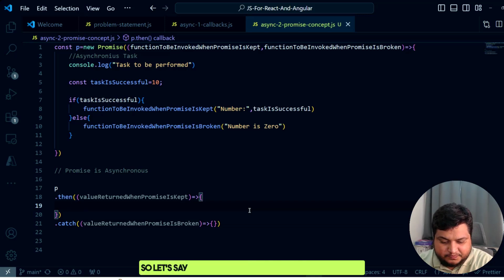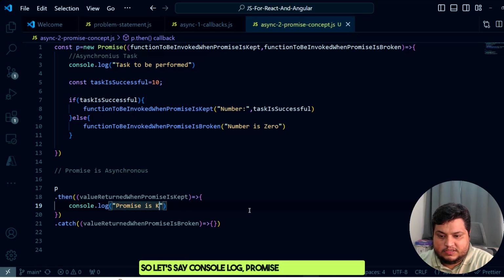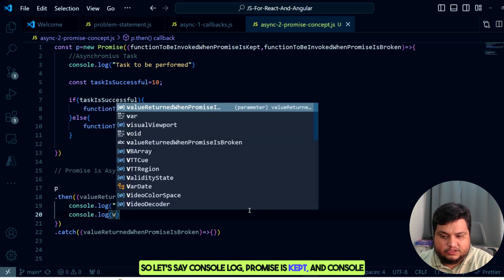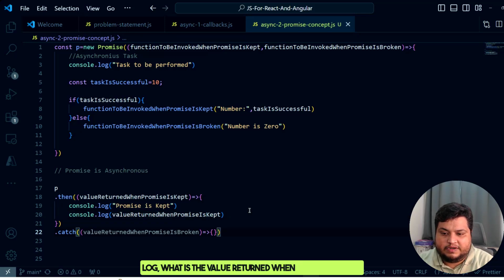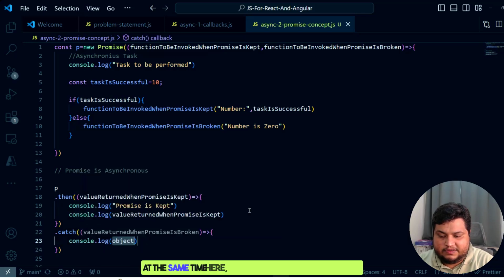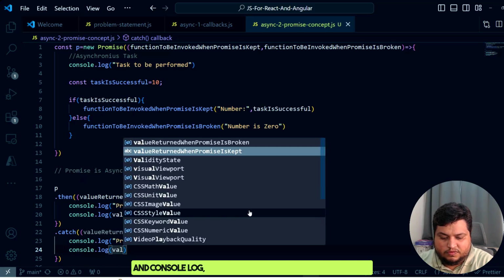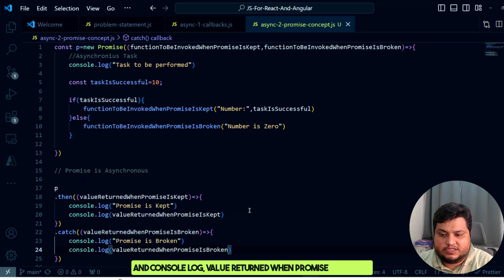So let's say console log promise is kept, and console log the value returned when promise is kept. At the same time here, console log promise is broken, and console log value returned when promise is broken.